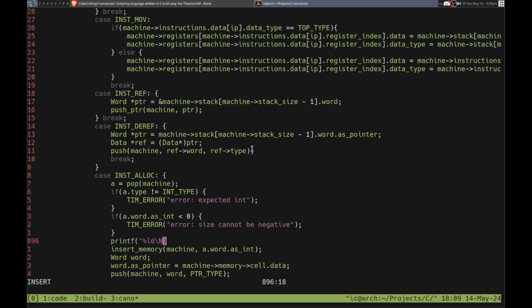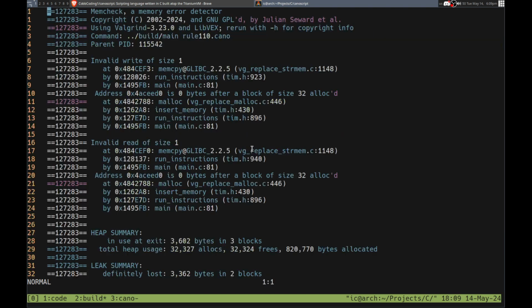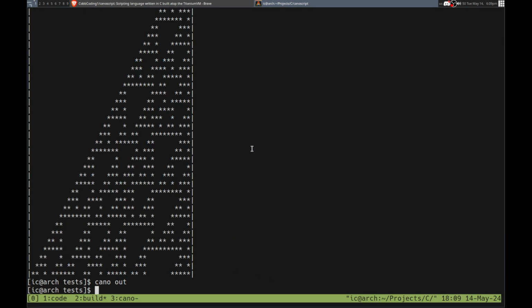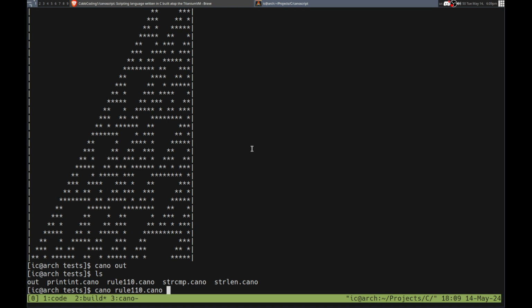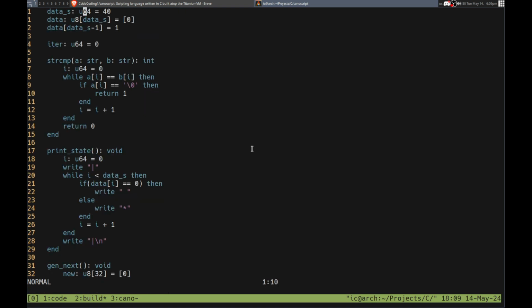Oh shoot, it could be something like that. So I'm using as int there. Well, no, because it is an int. Let's see. Actually, if I change this, right, make it an int like that.